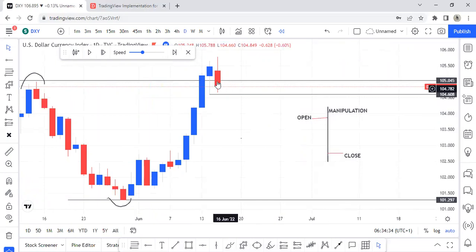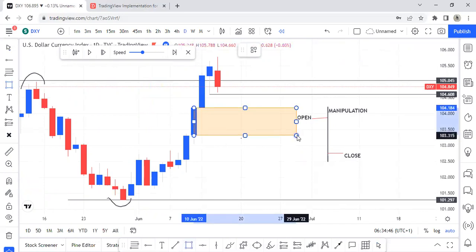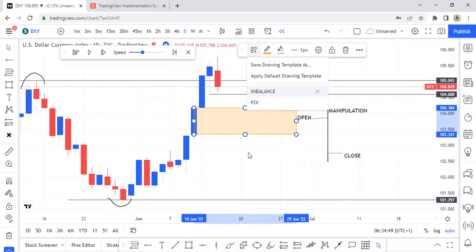So for the next day, I'm expecting a more bearish move because this liquidity has not been captured. And not only that, we have imbalance. There's an imbalance from year to year, right? There's an imbalance here. An imbalance here, right? So let me go to my template and then choose imbalance. So there's an imbalance here.